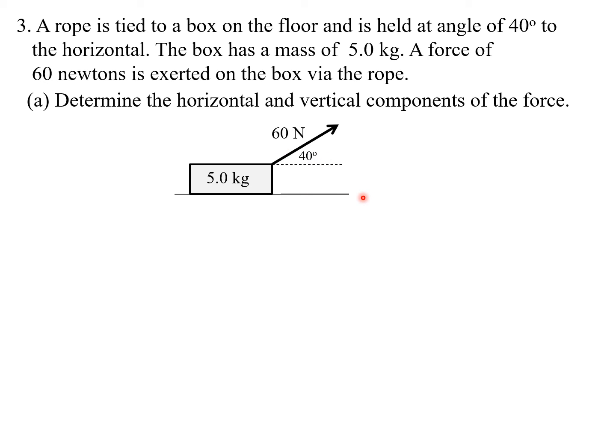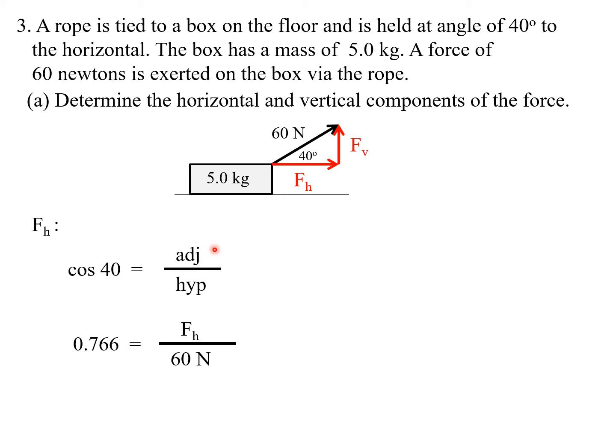Okay, and what we want are the horizontal and vertical components. All right, so let's break up this 60 newtons into horizontal and vertical components. And we get this, okay? And we want to find each one in no particular order, just because let's find the horizontal component first. All right, now the horizontal component is the adjacent side to the angle, and adjacent and hypotenuse are once again related by the cosine function. All right, so the cosine of the angle equals f sub h over the hypotenuse of 60 newtons.